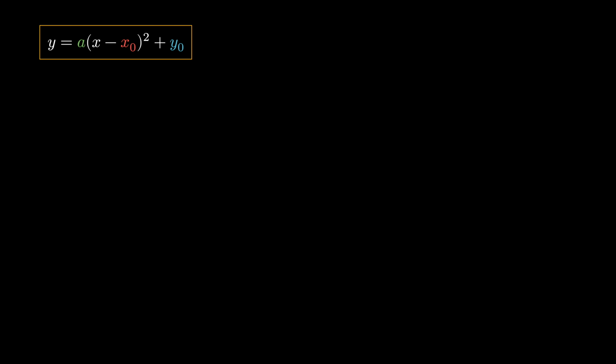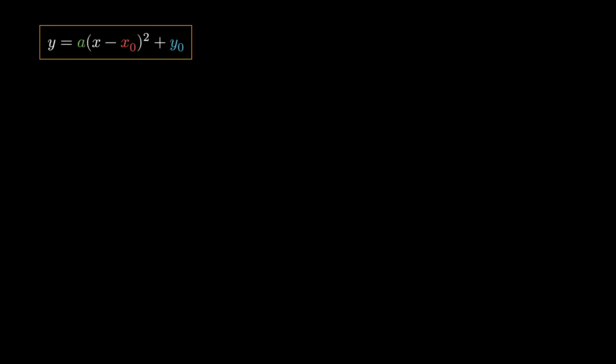So the expression y equals a times (x minus x0) squared plus y0 is called the vertex form of the parabola. And we'll see why it's called that. And basically, it's just expressing what we just said, except in symbols and algebra. So let's see why this expression correctly encodes a combination of scaling, flipping, and shifting. So why does this formula make sense?